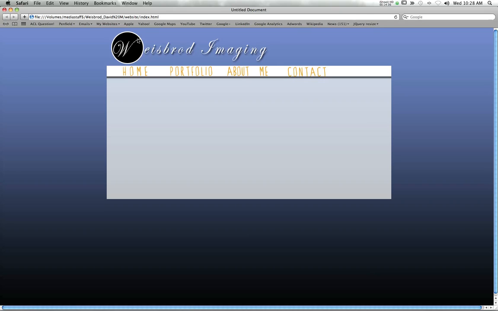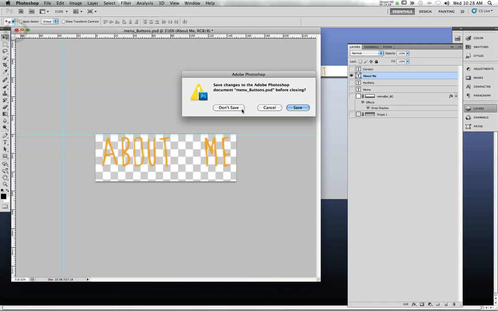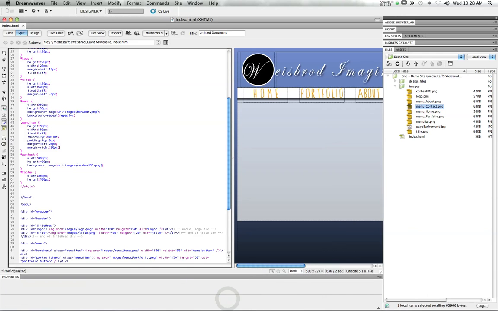If all of a sudden the button changes size or the button changes something else major, then your design will explode and will go all screwed up. So that's another reason why we want to keep them all in the same file. Does that make sense? Now, not all of you are doing this. Some of you are doing it like I had before, where you're doing just code, like I had in Dreamweaver, where I had just home typed in there. In that case, you don't need to worry about this, but this might come in handy for another part of your website, so it was a good thing to talk about. Any questions? That's that.